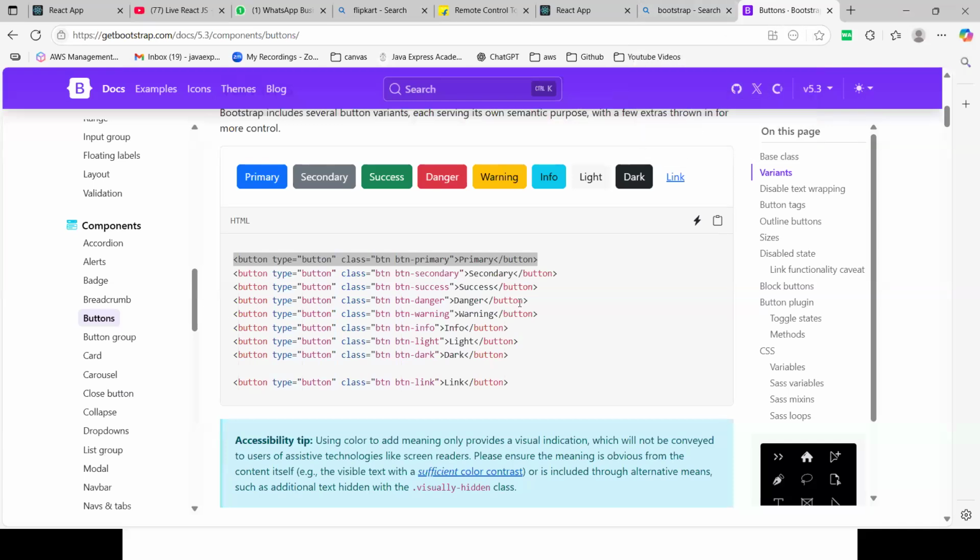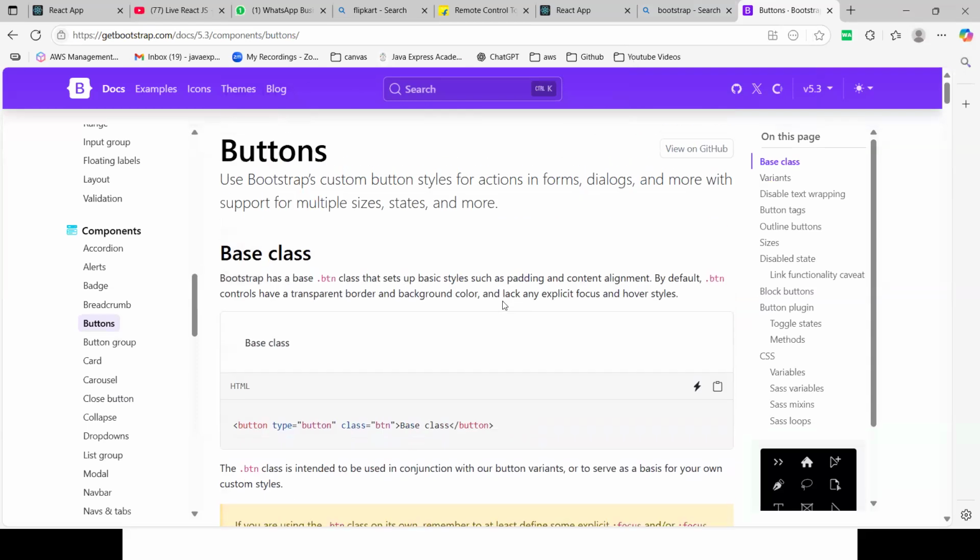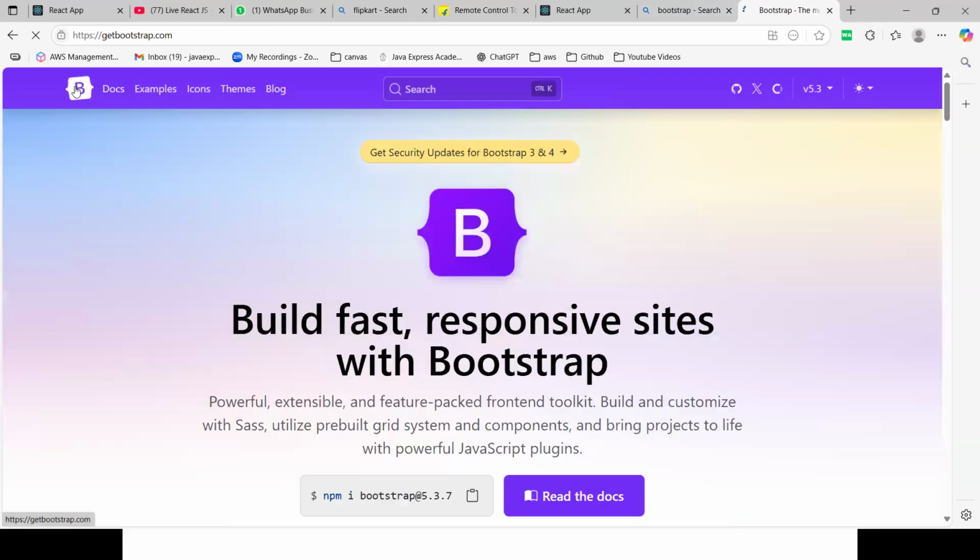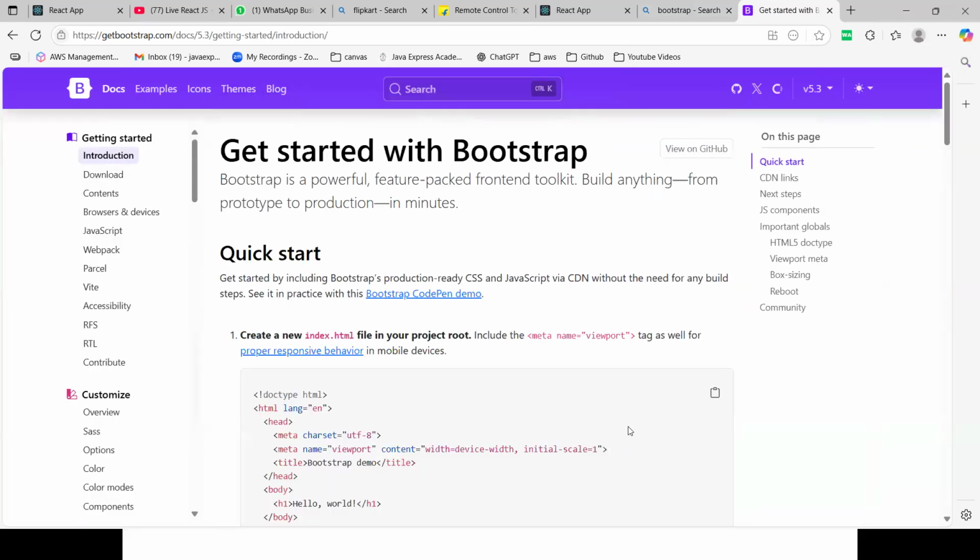Again, I don't know, you should not say that about Bootstrap. That's why I'm explaining whichever main Bootstrap parts are required. As part of the project, we will develop a lot of components by using this Bootstrap website, guys. So that's why. Okay. Now, how to integrate Bootstrap in React? Very simple. Click on read the docs.